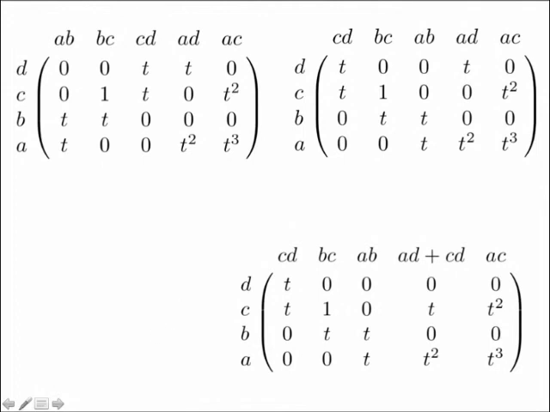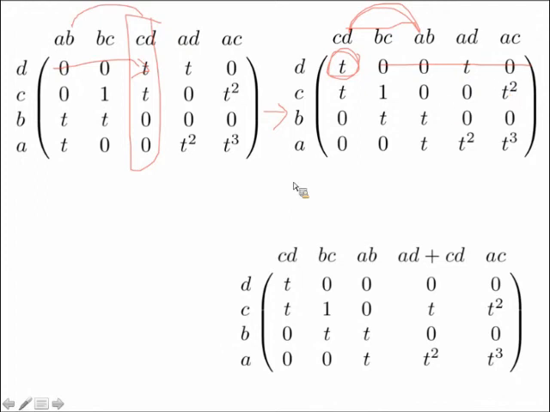So let's start doing column operations. The first thing we do is we want to do column operations. So I'm going to take a look at my first non-zero entry. That's CD. So I will switch these two columns. And so now we have these two columns switched here, and we've done our first column operation. Now that I have something non-zero here, I can use this non-zero thing to make this entire row 0. So it's the same thing as when you do the row operations. We're just doing the column operations.